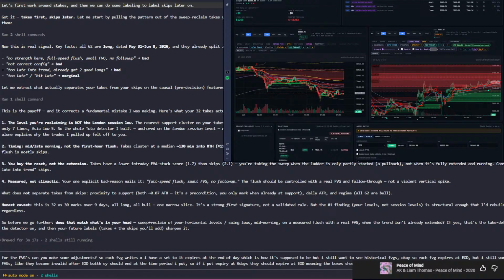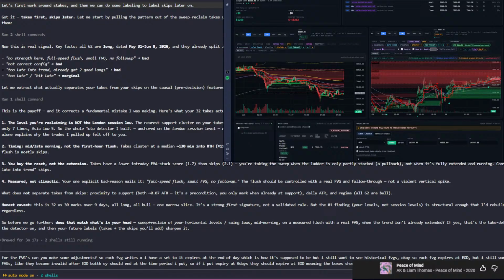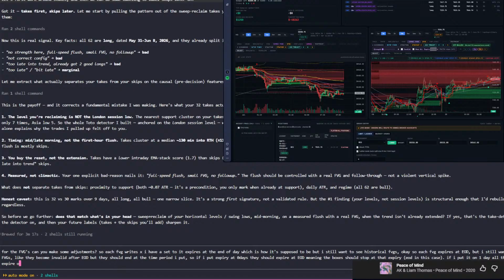If I put 1 day, all the effigies should expire on the next day and stop drawing at expiry. So it's drawn from origin until expiration.